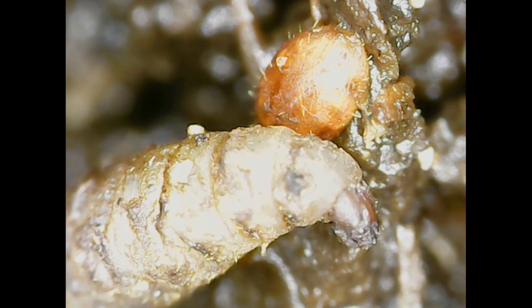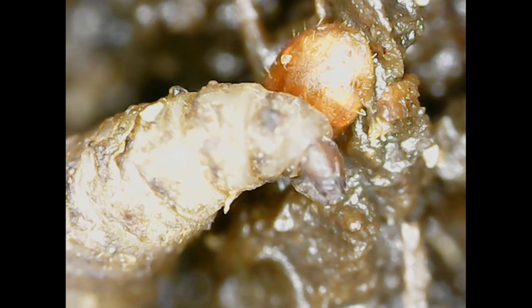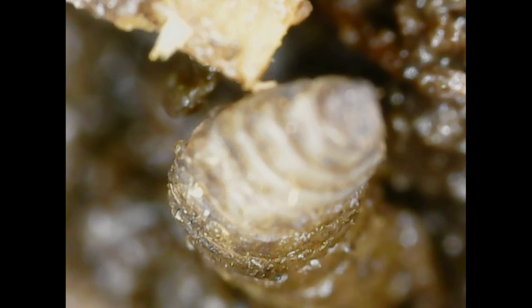Yeah, but there's the. I'm assuming that's a maggot. Come back. Oh, there was something really small behind the. There's the body of it. There's its head. I said it's cold right now, so everything in this is very, very slow.